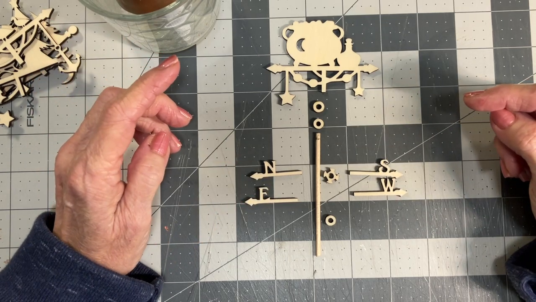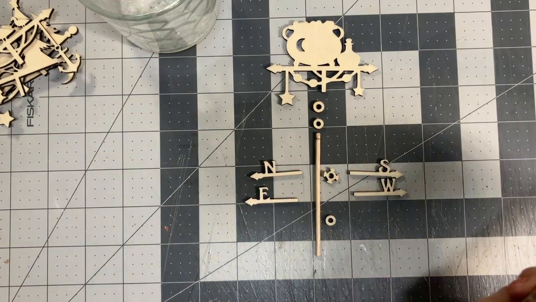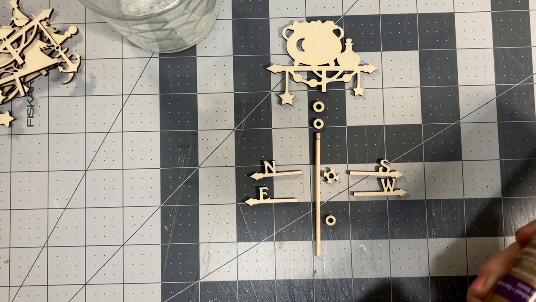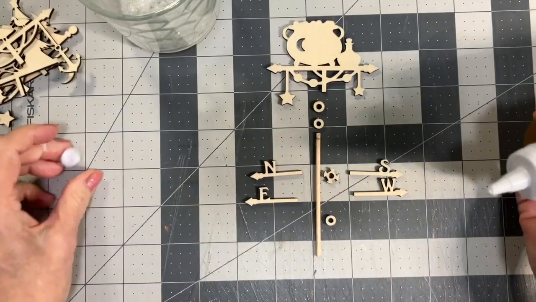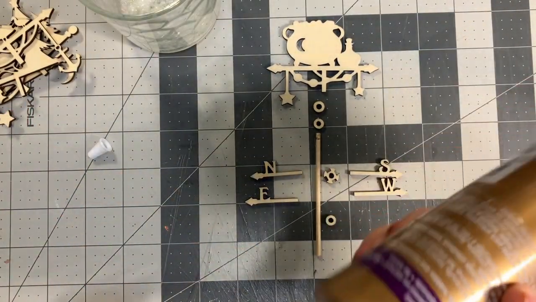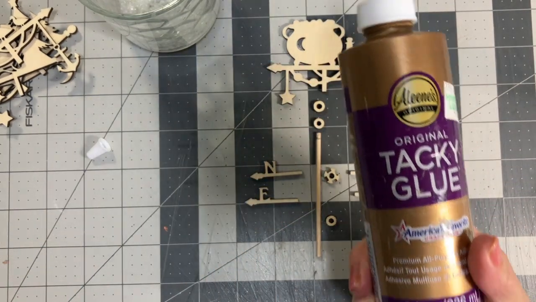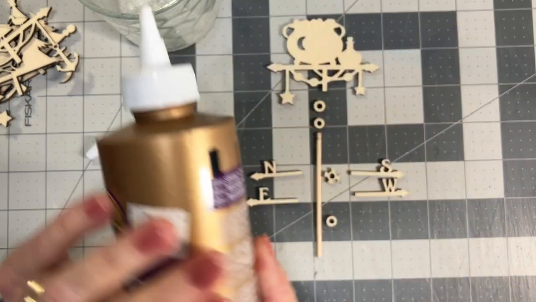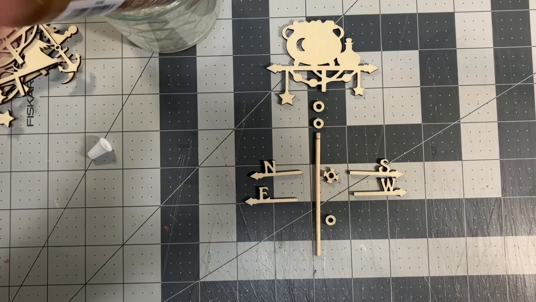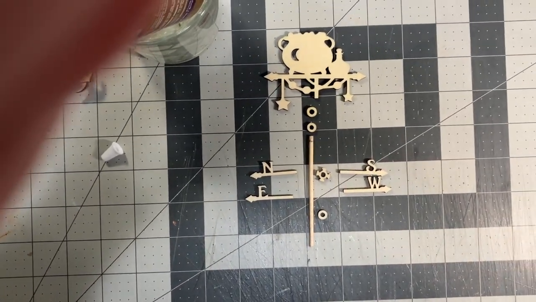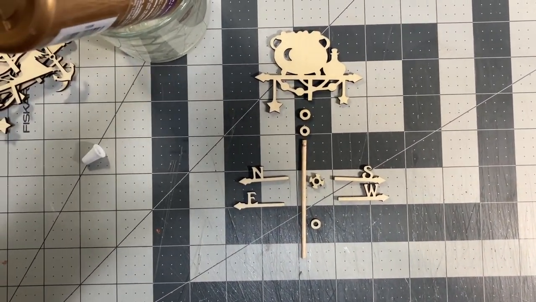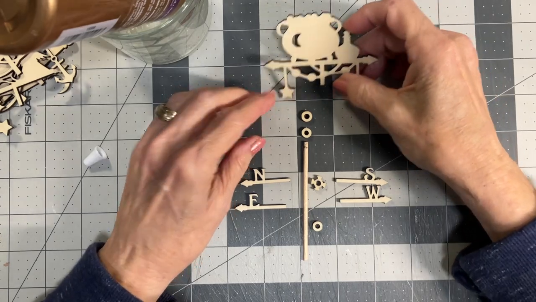Near the end of the video I will show you my painting technique for finishing it in a rusty copper kind of finish. So I'm just going to use Elmer's Tacky Glue. It's one of the favorites that I use, and a little toothpick to apply glue.